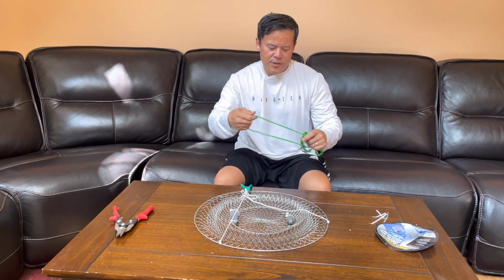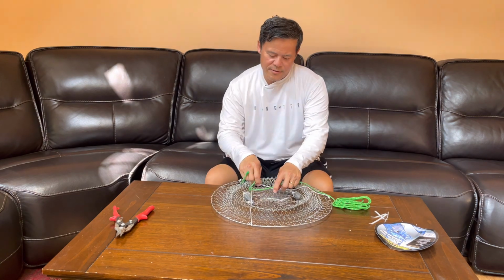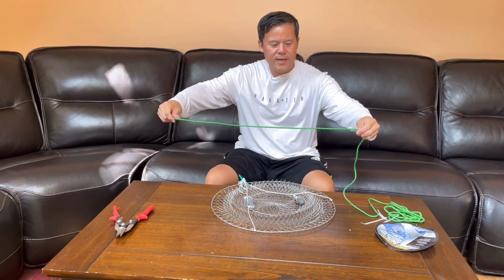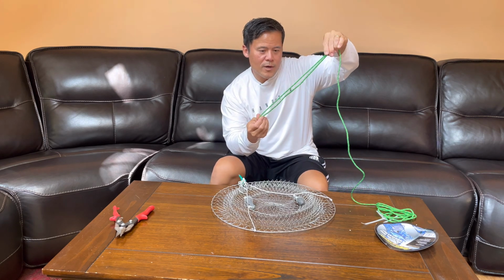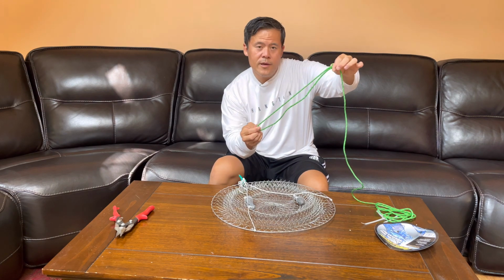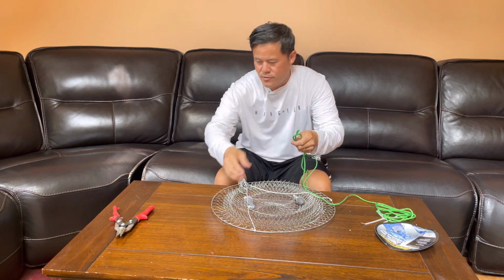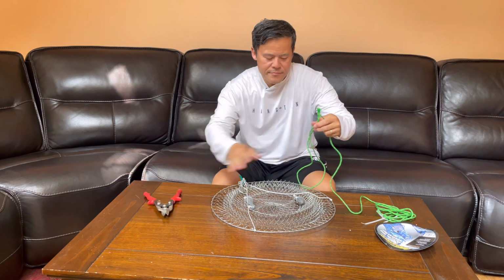Now I have this smaller rope here that I like to use. I also want to share with you that you tie that right exactly in the middle, right over here. You can see it in the middle, the eye. I like the rope to be maybe a foot and a half long. So you think about it, this is a good length. The reason why is because there are two purposes for having this. One, I can tie my rope back together. Two, I can tie the chicken in there, or the bunkers or the fish, whatever bait you like to use, okay? I'm going to cut that off.